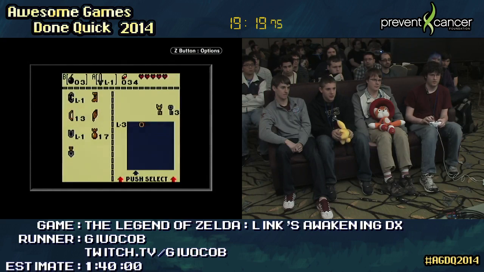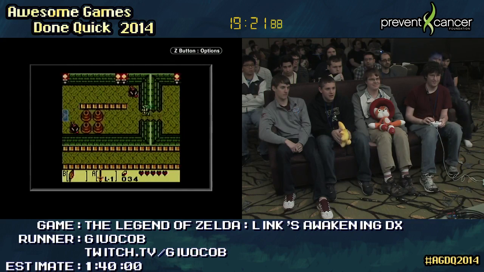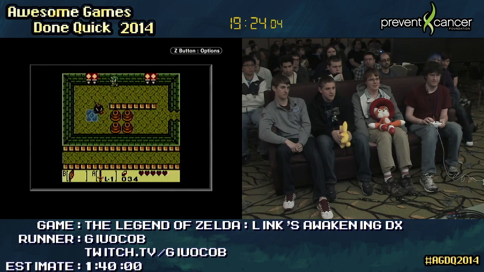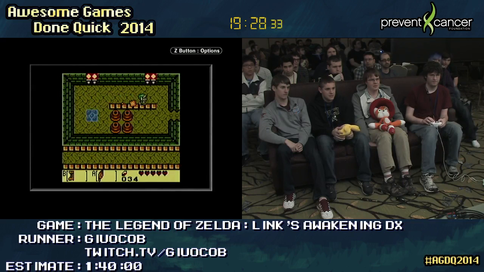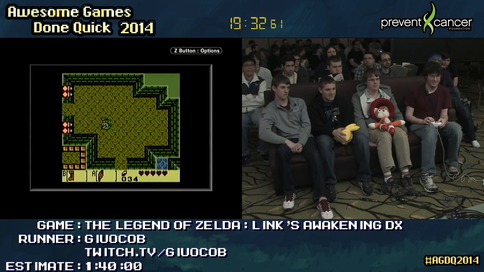I think bomb arrows are one of my favorite things in this game. Yeah, bomb arrows are awesome. Is it just this and Twilight Princess that has them? Yes. Yeah. Hashtag bring back bomb arrows, Nintendo.